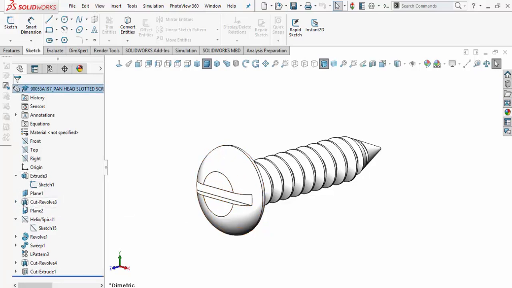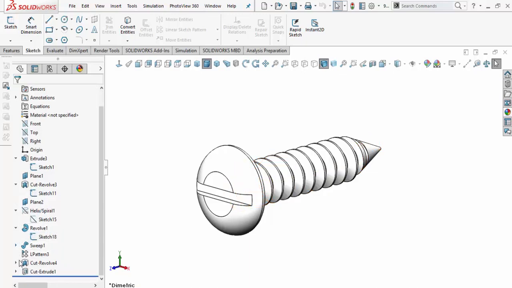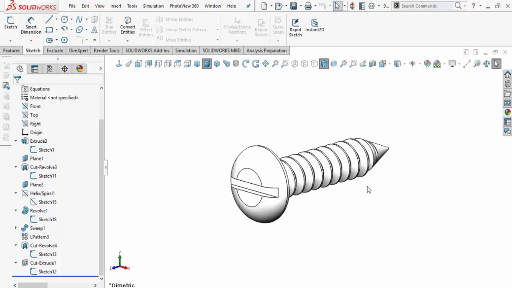I'm just going to go down here, and I'm going to open up some more of these. Again, I turned the eyeball off, and there was that. Let's see if we can get this one up here. That's got to hide. Okay, that's in. We'll go to revolve. Let's see if that sketch is on. We'll show that sketch, and we'll come down here to the sketch feature. We'll turn that on, and we'll come over here to this particular slot and turn that on.